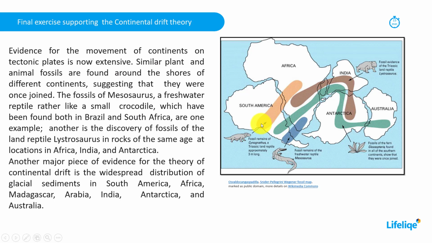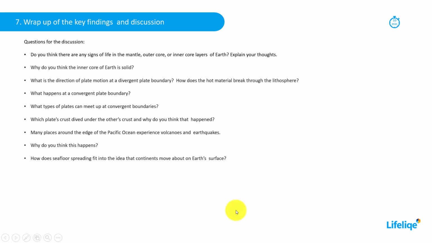So it's this pattern of distribution that scientists agree was only possible if these land masses were at one time connected. So here are some key questions, and these are things that could appear on your quizzes or your final exam for this course. And I'm not going to give you the answers.